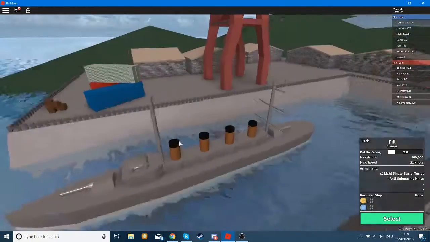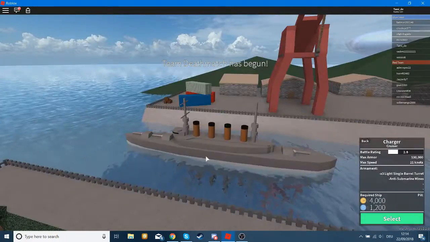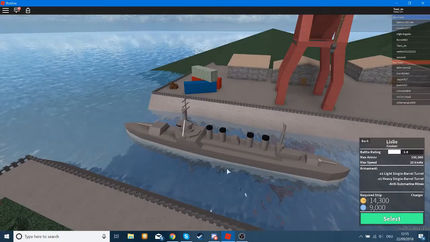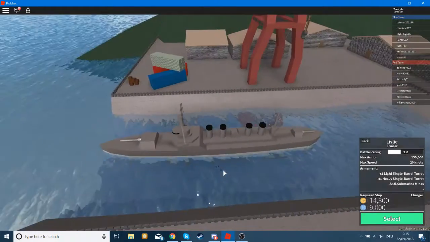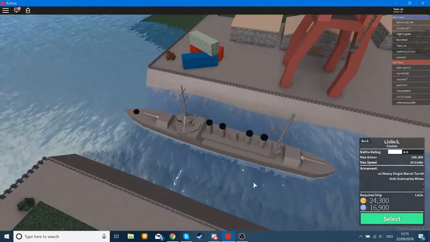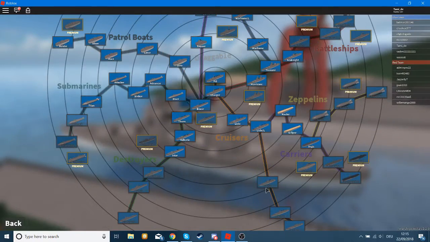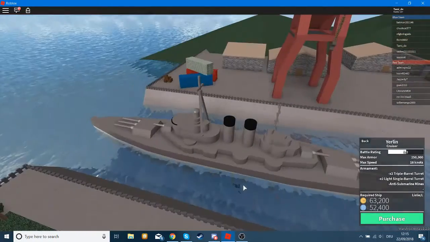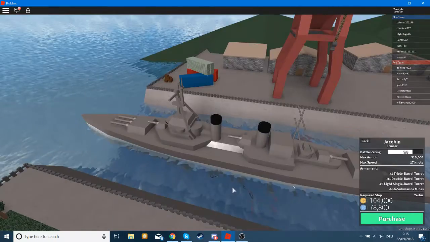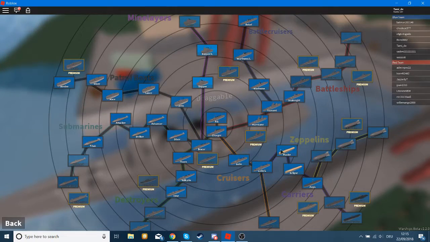I start off with this thing, most useless thing ever. Then go to the charger, still the most useless thing ever. And if you want to go cruisers, you can get this thing. Again, pretty fucking useless. And you get that thing. Still useless. Then you get this thing, which at least has the weapons, I guess. You get the goblin. Wait, where's the difference?